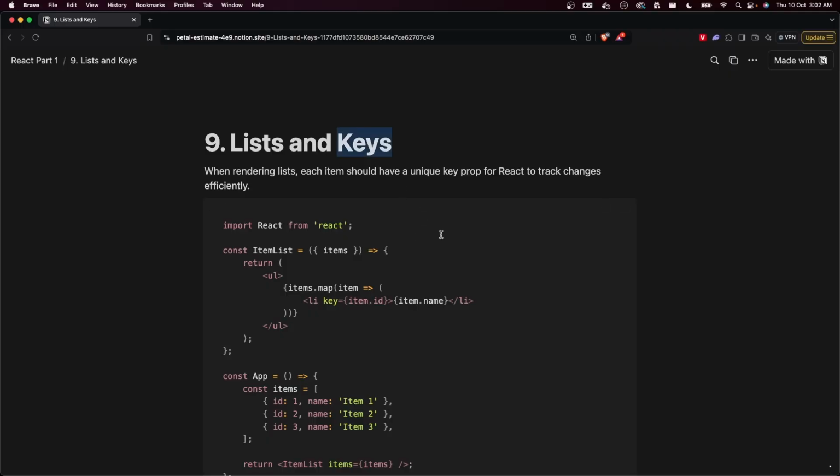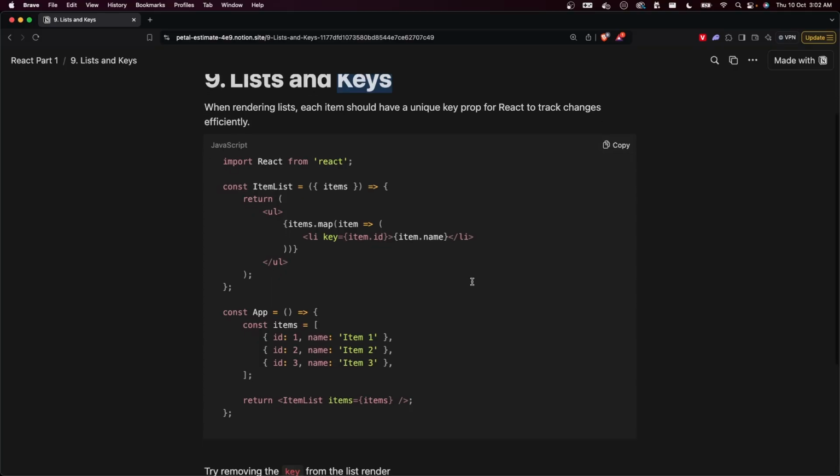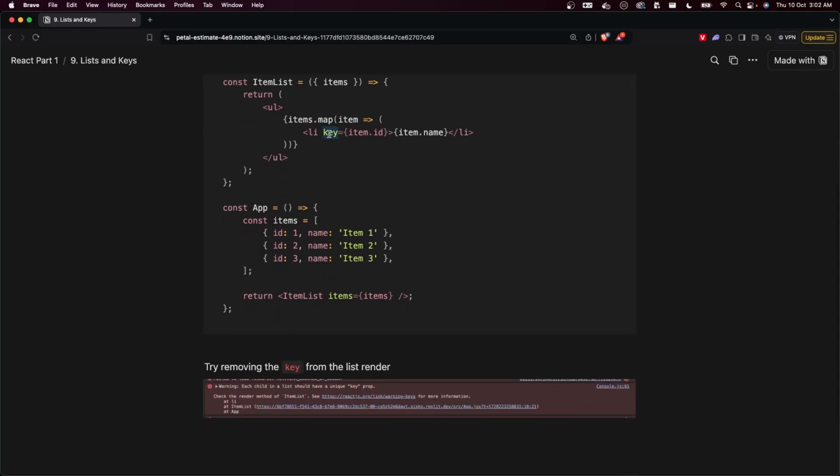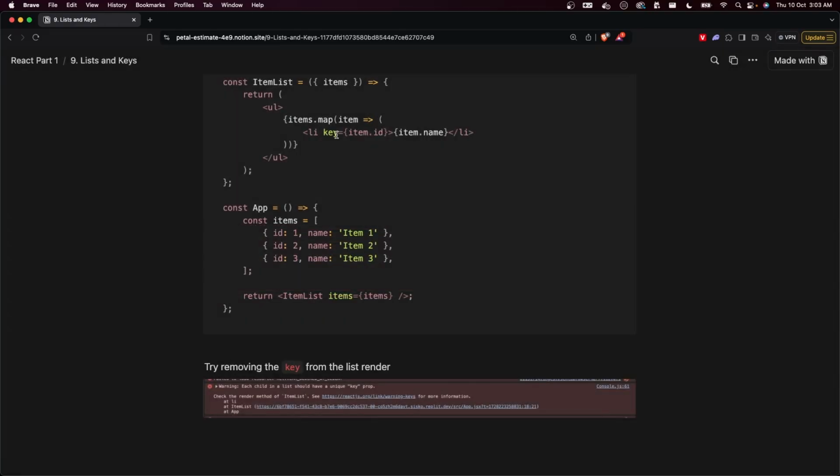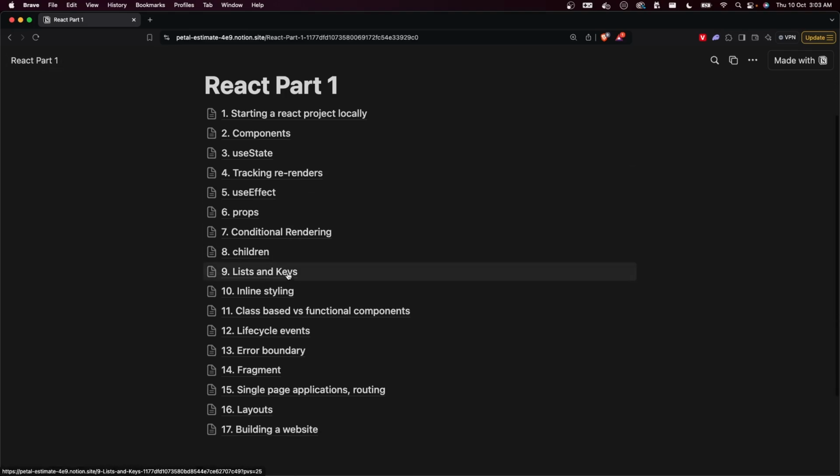Keys is something new that we learned today. And why do you need keys? If you don't use keys, number 1, there will be performance downsides. Number 2, you will always have this red error in your console. And number 3, in some cases, you will see inconsistencies also. The front end is showing something that does not appear in the React code. That is what lists and keys are. Next up, we'll understand inline styling.